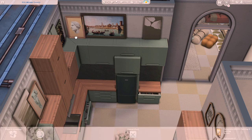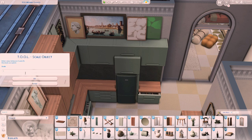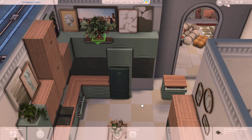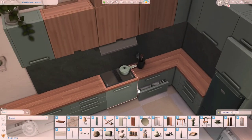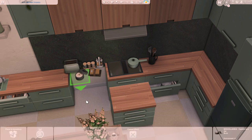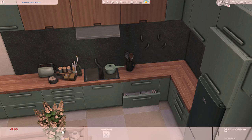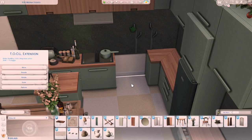If you're not a patron of HeyHarrie or Felix, you will be able to download this apartment and not miss that many items pretty soon. And I didn't use that many exclusive items, so it shouldn't be a problem for you. You can just replace the items. I think it's just a few clutter pieces, maybe plants, but that's pretty much it.